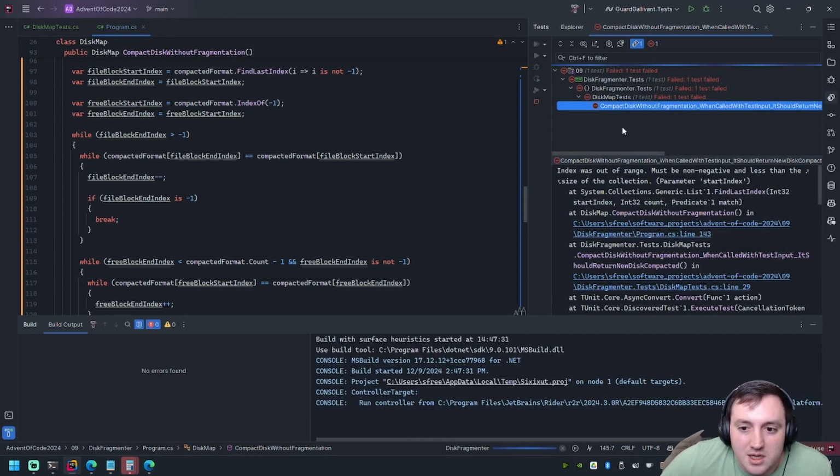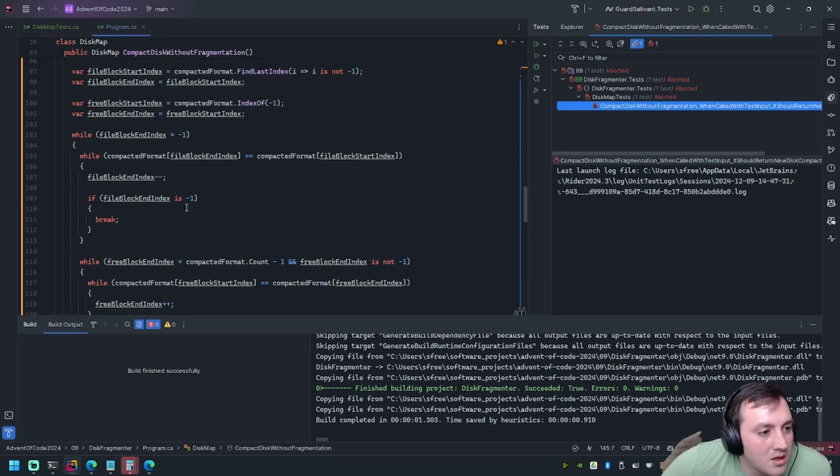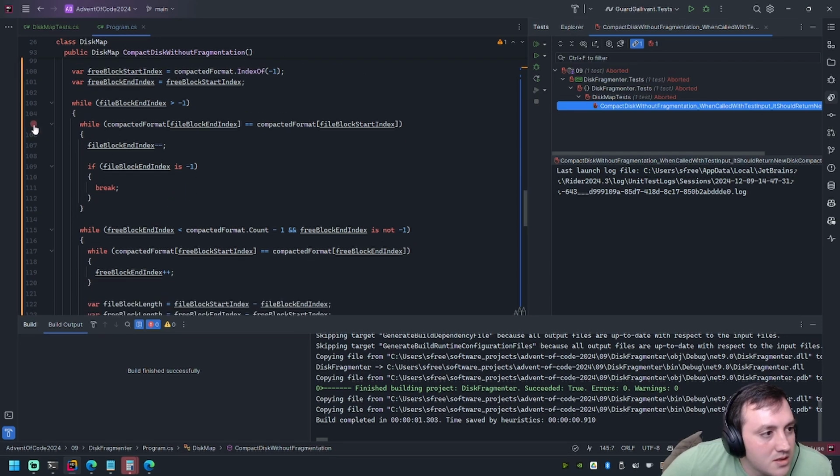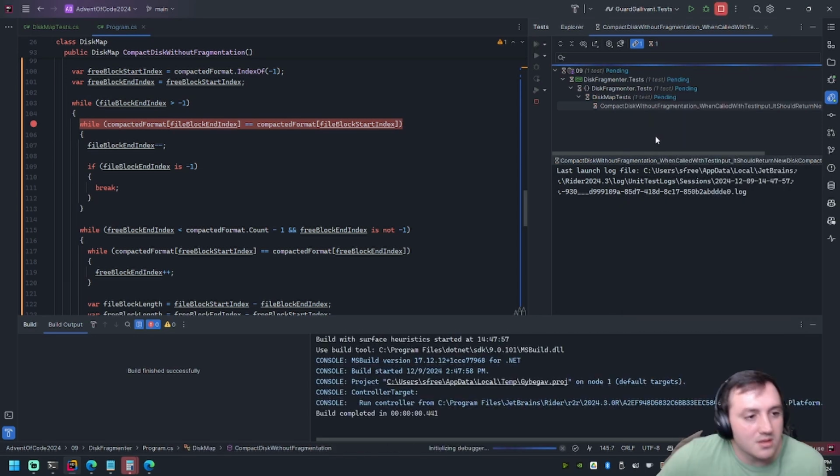It's still gonna break. Still gonna break because debug this.